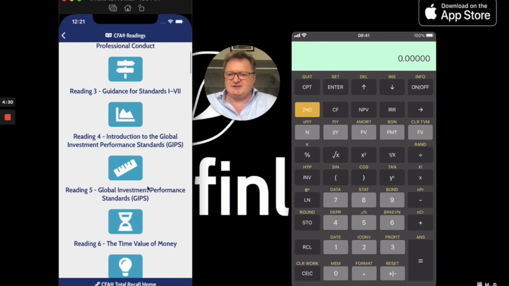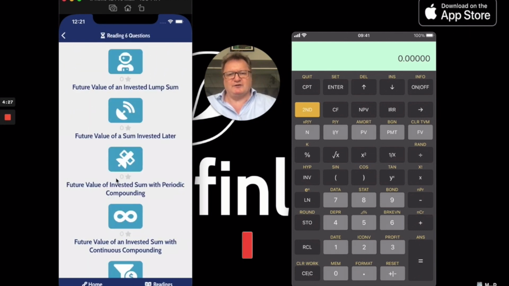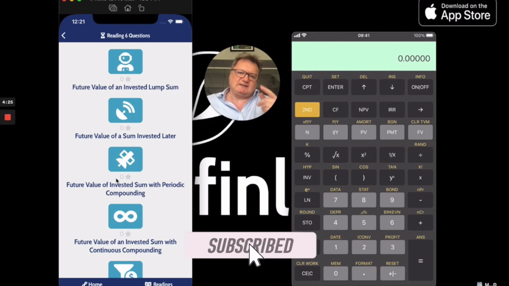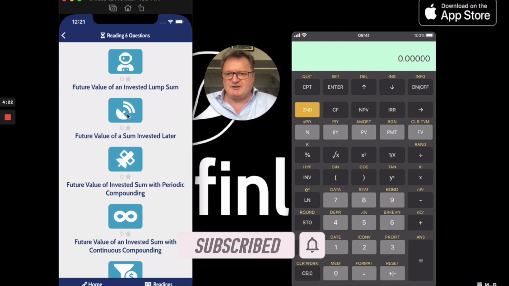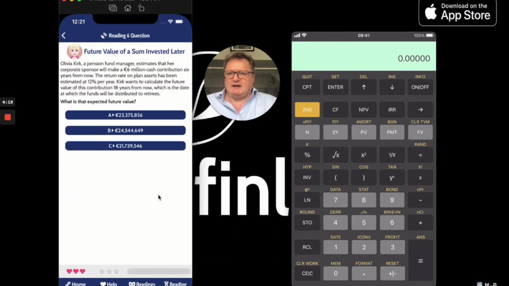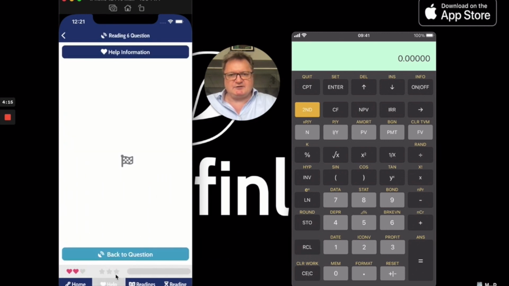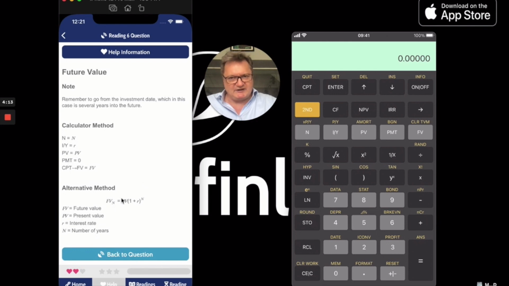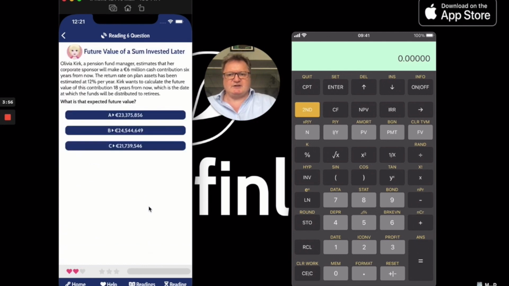It's in reading 6. I tend to ask this more than the future value of money question, because of that little extra difficulty. So, second question: future value of a sum invested later. There are 2 ways of doing it. Let's take a look at the help. The first way is using an equation. And the second way is the financial calculator method. Now I prefer this way. To me it's quicker and it's more difficult to make a mistake. So let's do the second question with that method, and the first question with the equation method.